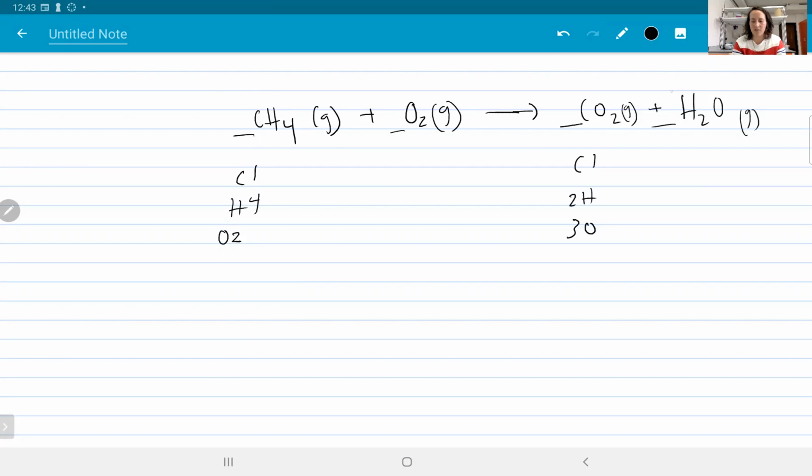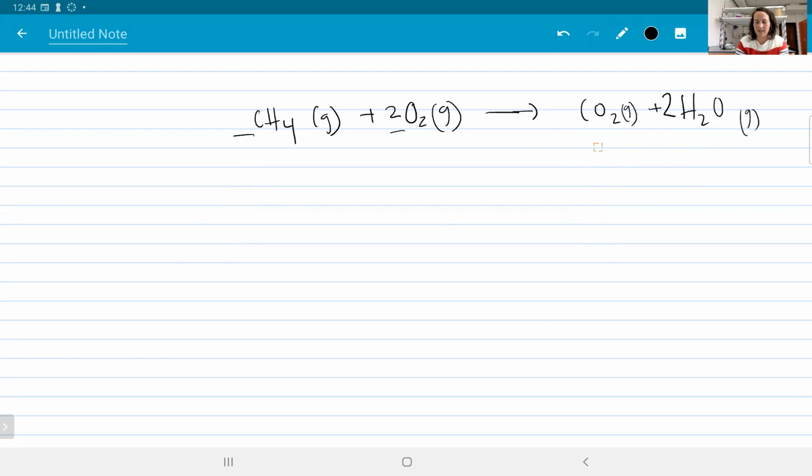To balance the hydrogens first, I'm going to throw a 2 in front of this species. So my hydrogens are now balanced. I've got 4 on each side. That changed my oxygens up to 5 oxygens, right? Because I've got 2 from here, and I've got 2 from there and 2 from there. I've only got 2 oxygens on this side, so let's put a 2 in front of there, and I think that'll do it, but let's go through and do one final check.